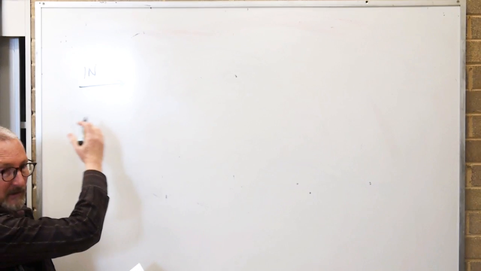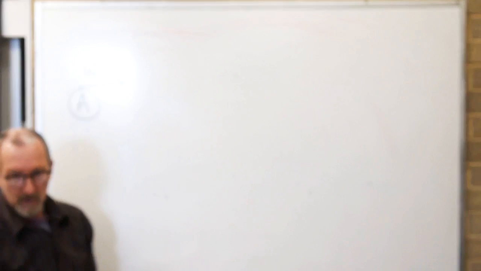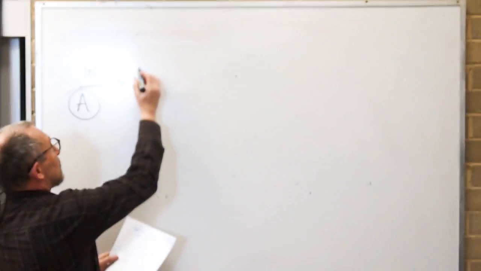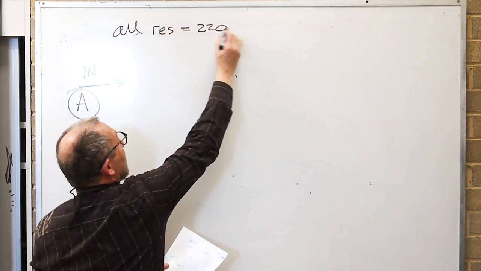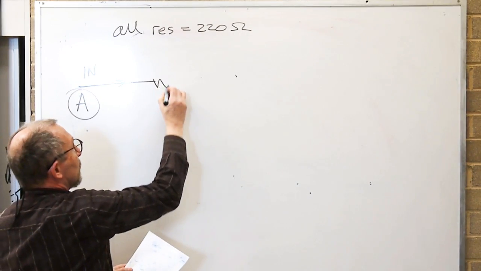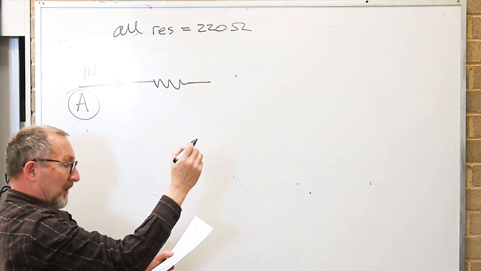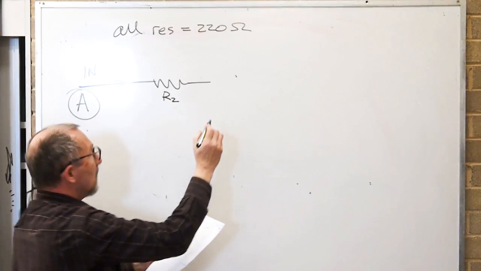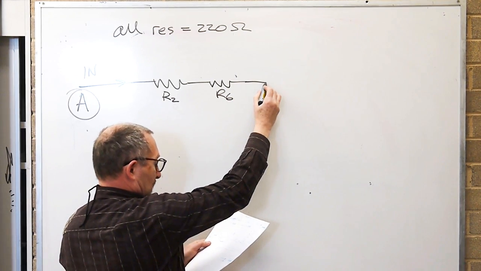I started here on the left-hand side of the page and I wrote in and I put a big A there like that. Why? Because on the question at hand, it had A, B for the 2 voltage connection points. It said in the question that all resistors equal 220 ohms. So it came in through the first resistor, R2. I didn't find an R1. Oh, yes, I did. I did find an R1. I found it later. R2. Then I found an R6. And then I found an R5.